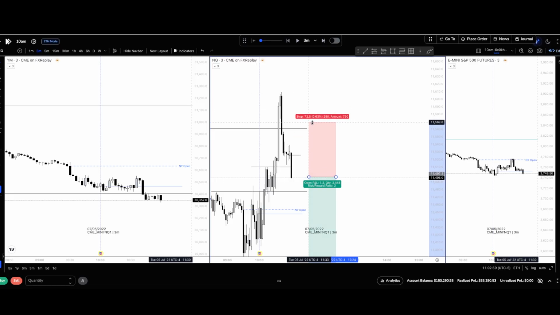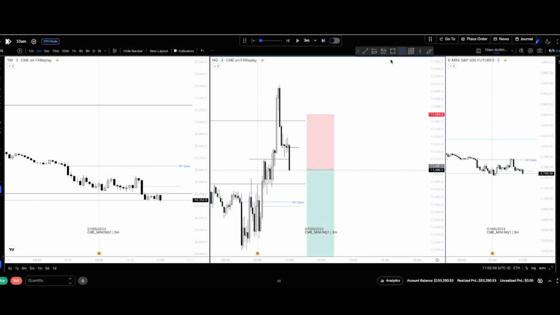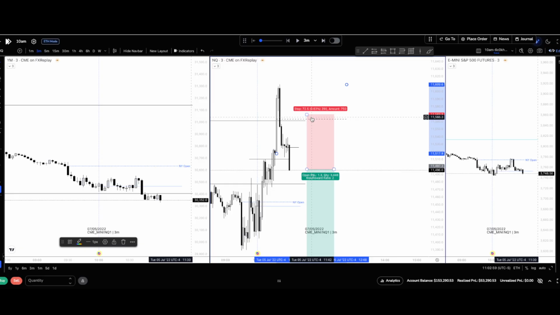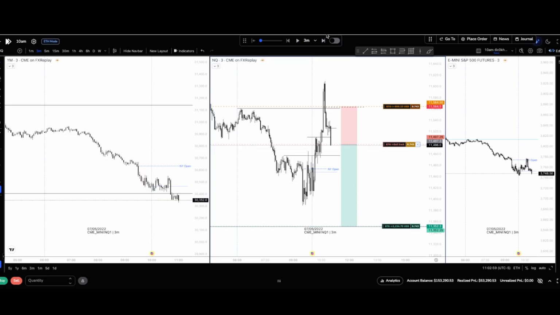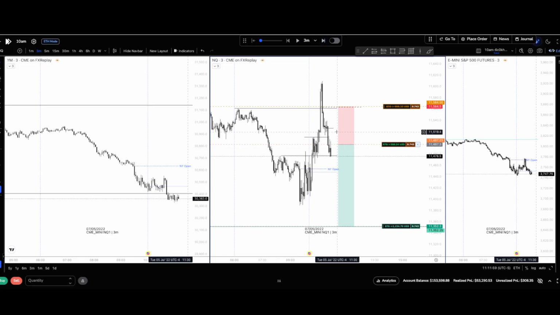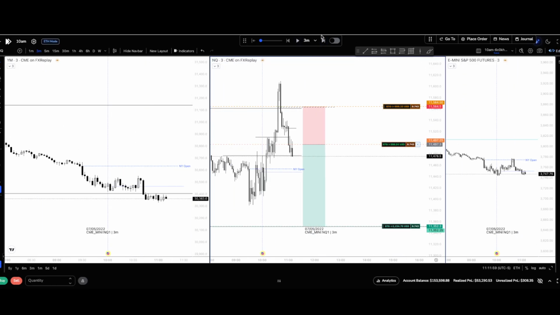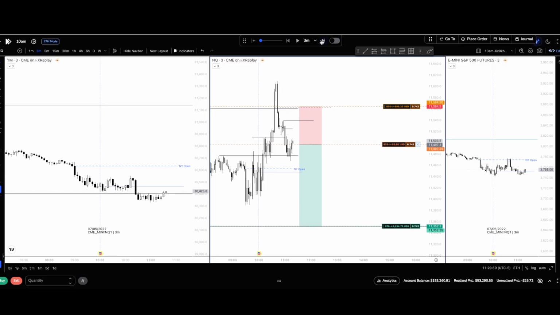I'll utilize 50% of this OB, dude. That's crazy. It's a crazy stop. It shouldn't come back all the way up there. If it does, we're invalidated anyway. But it really shouldn't. I just don't trust this OB's high. So if it wanted to come up, it can sweep this, and I don't care. But if it comes up to invalidate 50% of this order block, then I'm out anyway. That's a deep retracement.